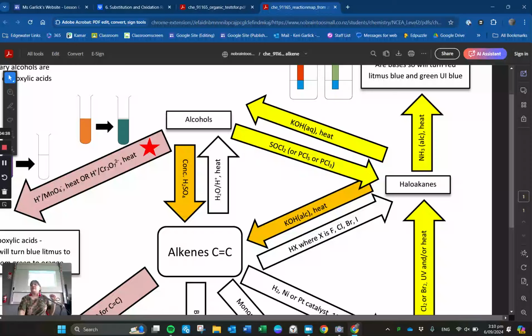If I have potassium hydroxide in water, it's going to take the haloalkane off and substitute it for an alcohol. This here is a common question on the exam that I see. Why does it make a difference if you have the haloalkane with KOH in alcohol versus water? It's a very common question that you're going to get. Are we okay with that so far? So you guys should have the sheet from the other day.